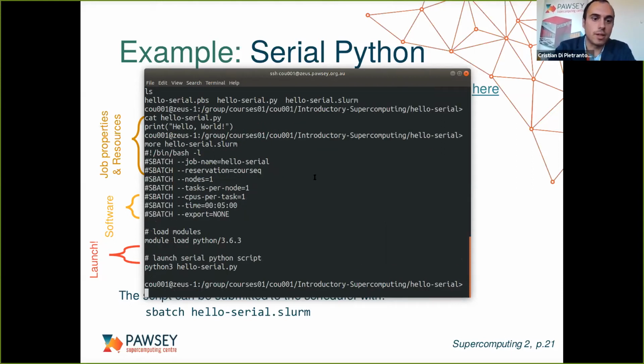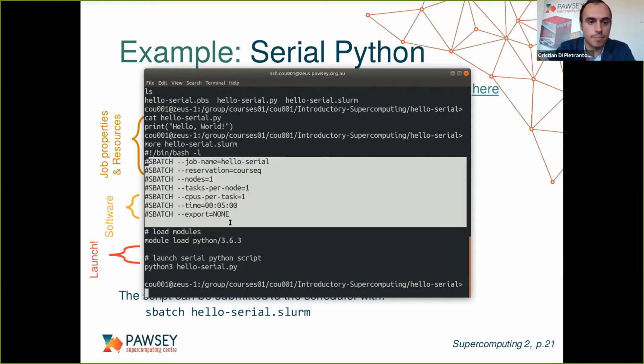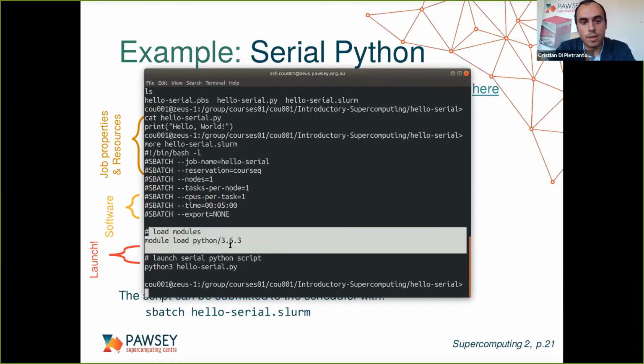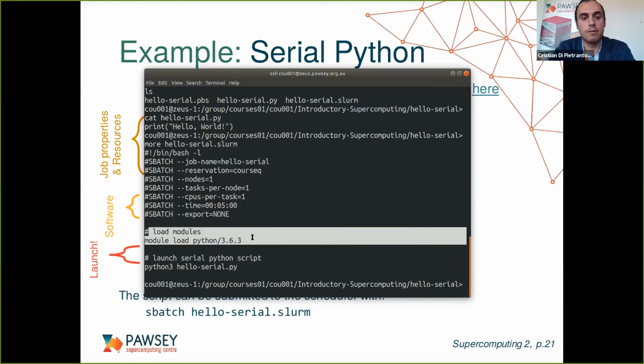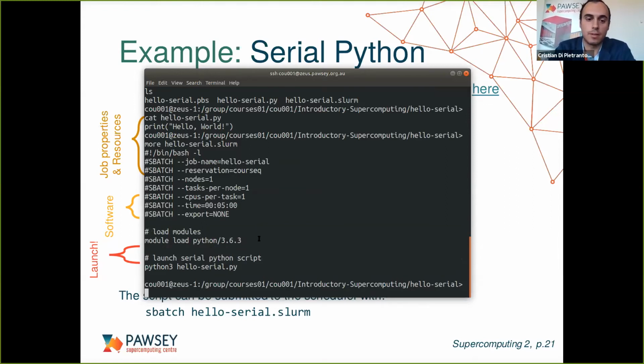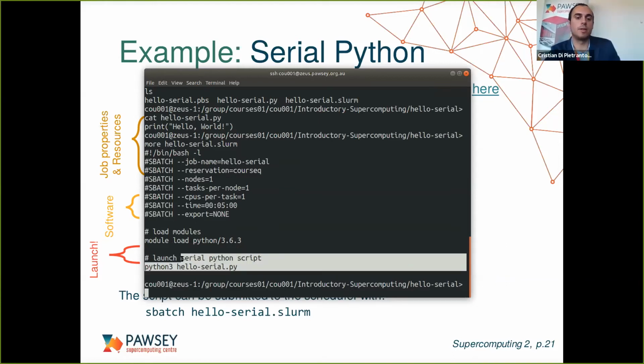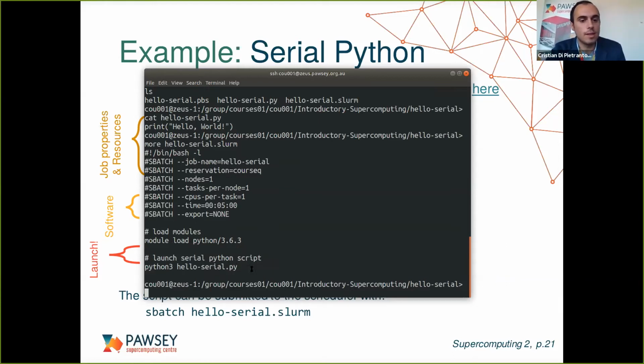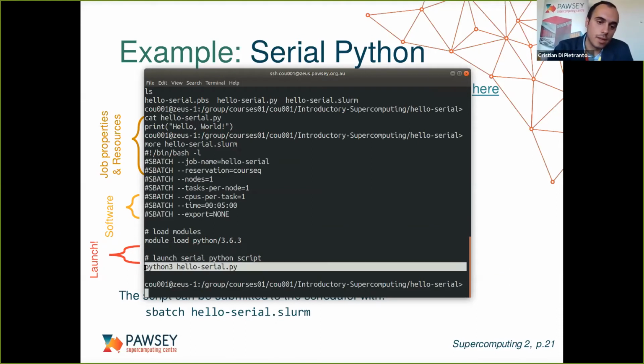Okay, so as you can see, it's the same one displayed on the slide. We have the SBATCH directives. Then we load the Python interpreter, because if we don't load it, it will not be found, as it's not present in the default environment paths. Then we run the job.